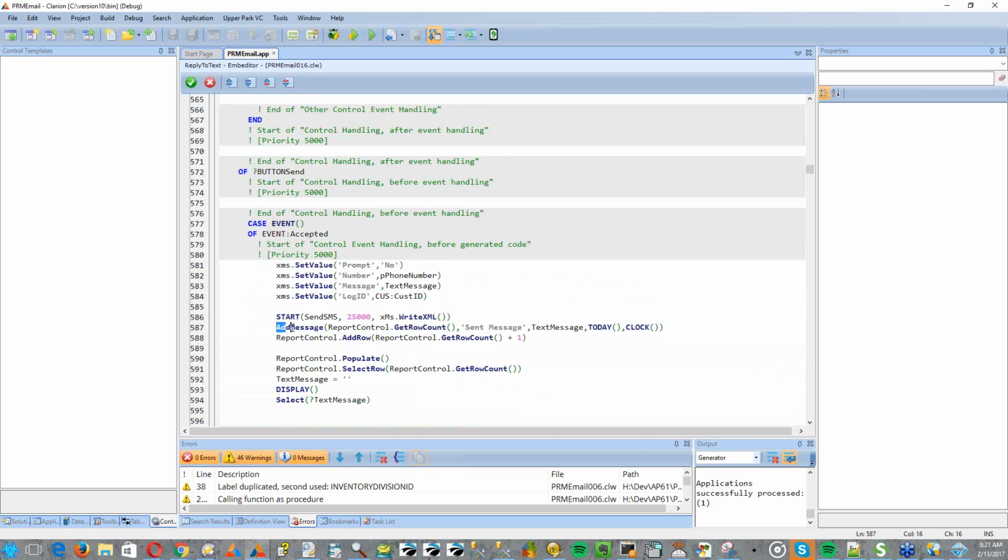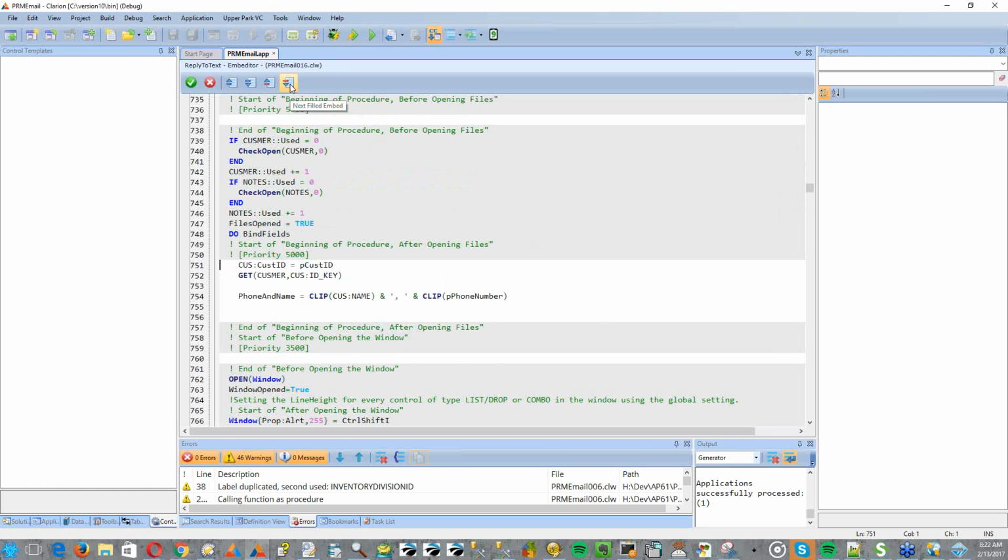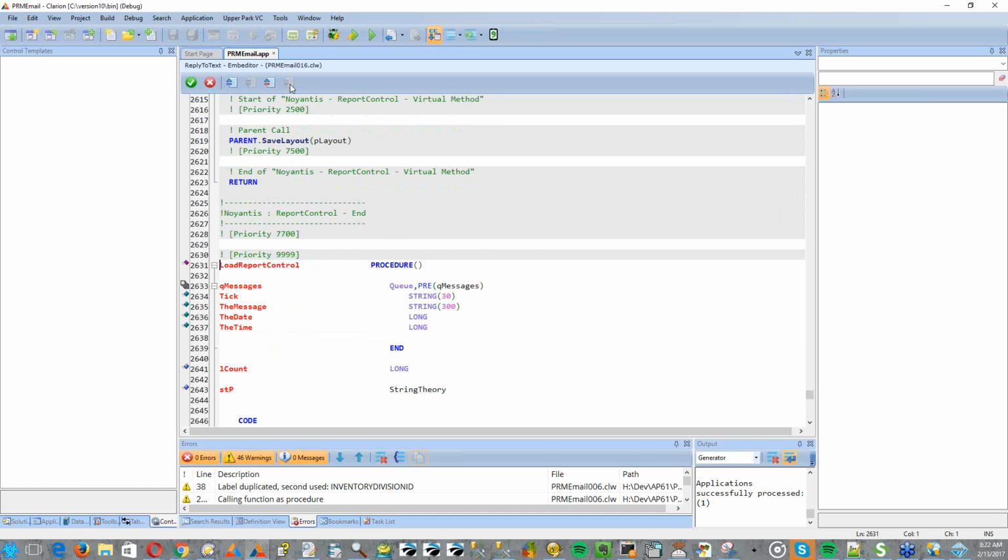This is the XAML part, this add message. We're going to look at that in a second. That's what adds the message into the report control. And this is just getting the customer key and the phone number that identifies the customer, so I know which messages to look at.